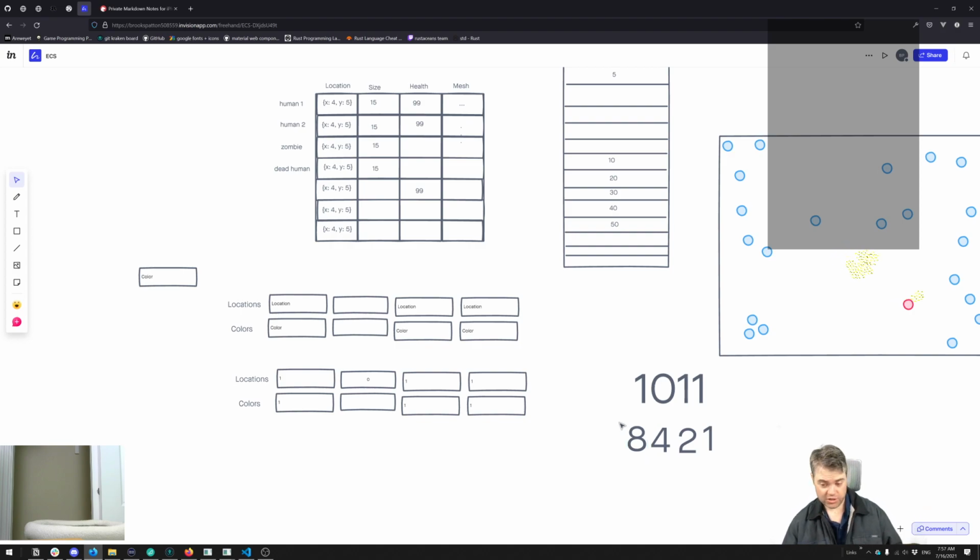So if we have a 128-bit number, we'd have 128 of these. But this is a 4-bit number. So this is 1, 1 plus 2 is 3, plus 8 is 11. So this would be represented in decimal as 11.